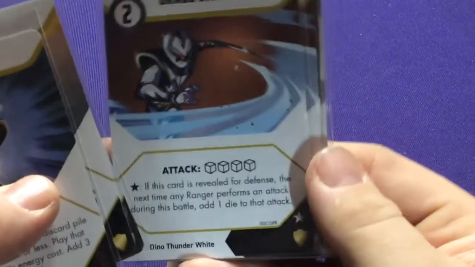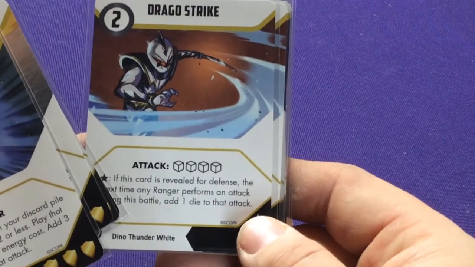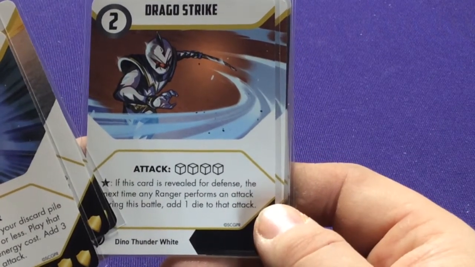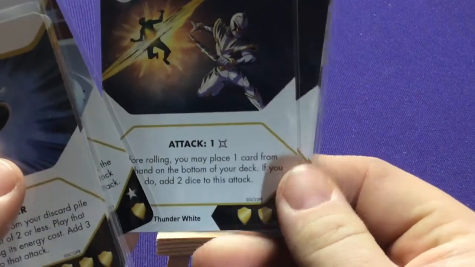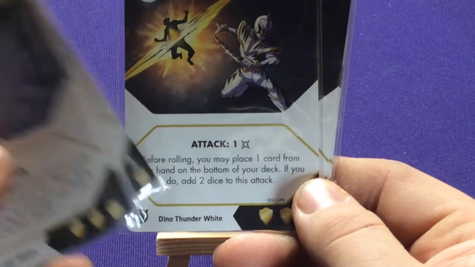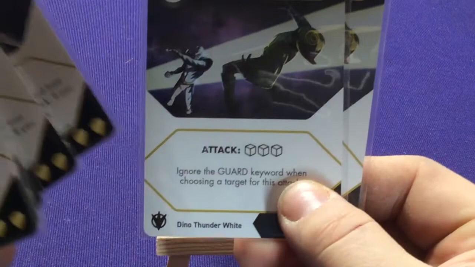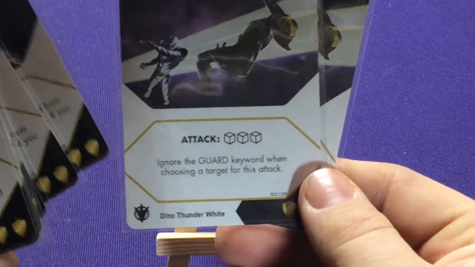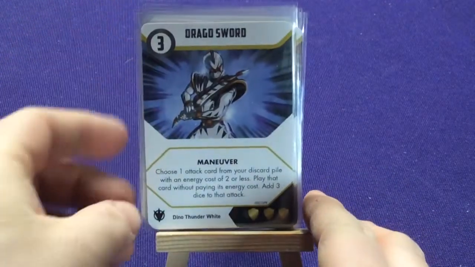I just want to see what his attacks are. But basically, playing this for free, so it's 4, 5, 6, 7 dice. That is devastating. This one, potentially 5 dice, because you could just leave it and not discard a card. Or 5 dice for this one, plus ignoring guard. So he has some good options.